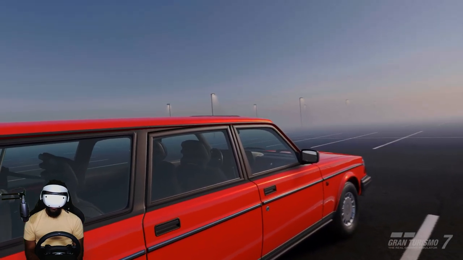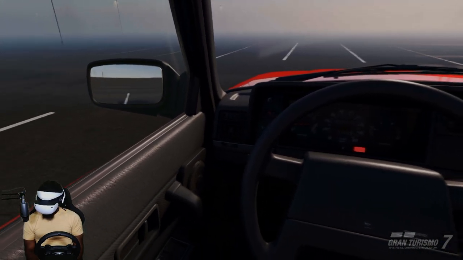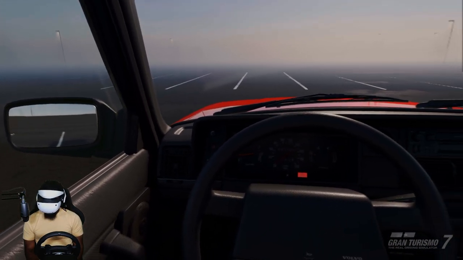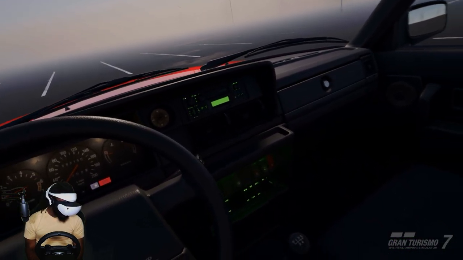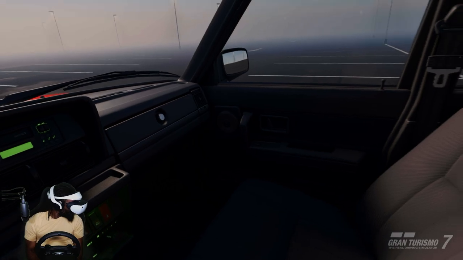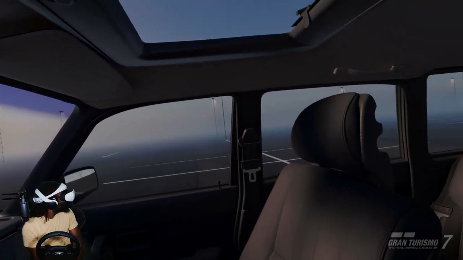Let's take a seat inside. All right. Typical wheel. I wish you could honk the horn. Here's what the inside looks like. Little interior view here. Got the sunroof.